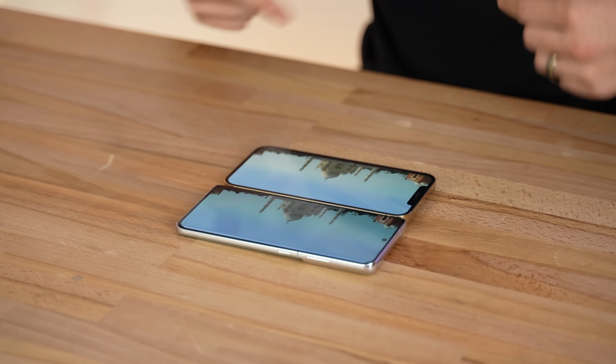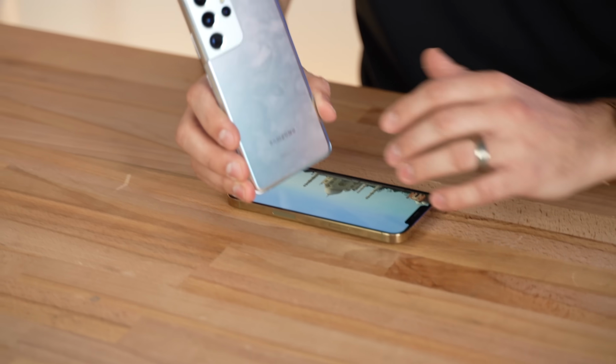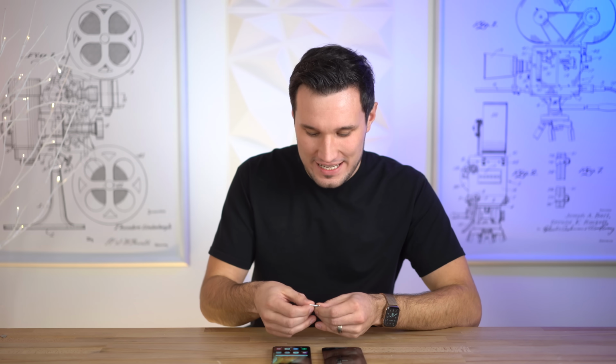So as far as HDR video, the iPhone is the clear winner, but who knows, maybe Samsung will fix this issue with a firmware update. If they do, we'll let you guys know in our full review of the S21 Ultra. And now let's go ahead and compare the 5G speeds.